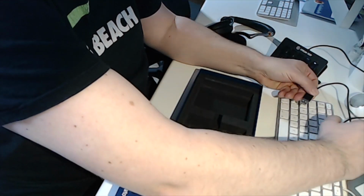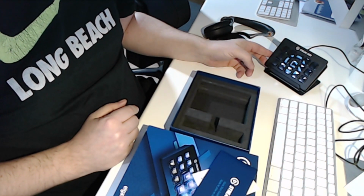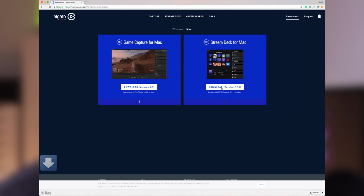Let's try and hook it up. And because it's not configured, it just starts by showing the Elgato logo. Before we can start configuring anything, we need to get some software from the Elgato website. You just go to the Elgato website under download, and here you can choose the appropriate version.